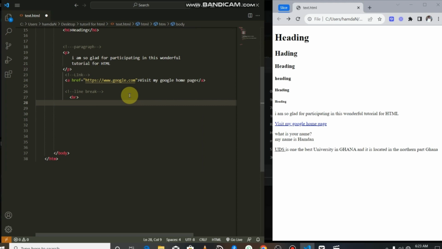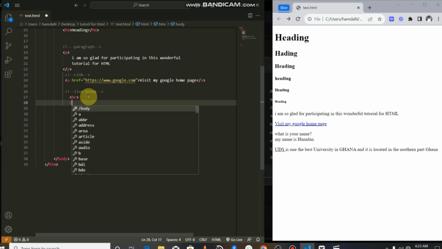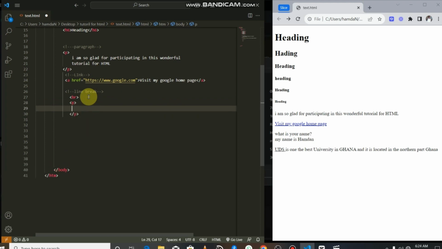So now let's give an example. Let's say we have a sentence, and let's put it in a paragraph form first. Let me say I am a boy who is so eager to learn more.